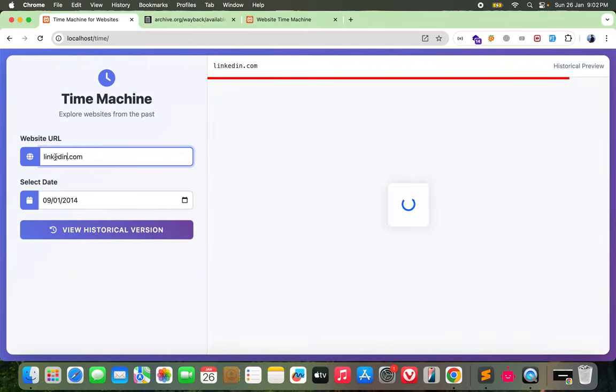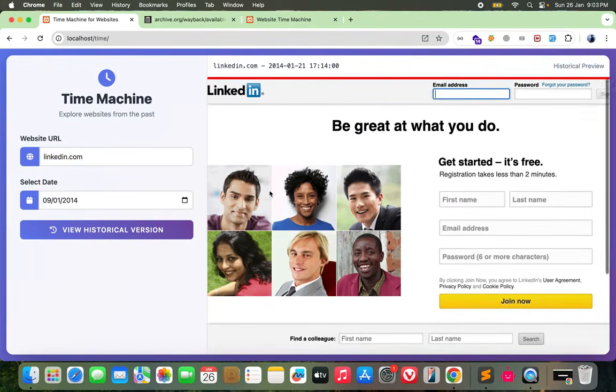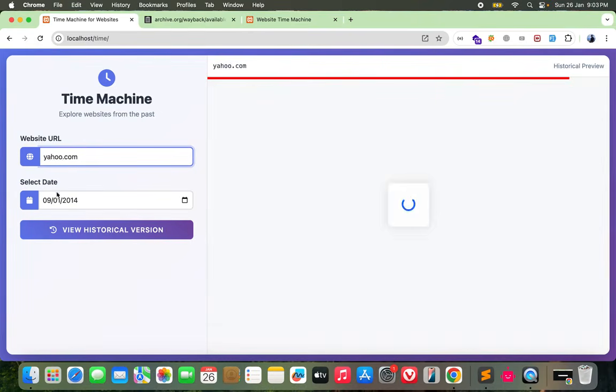Oh, is the spelling correct? See, LinkedIn was also present over there. Let's go for Skype or Yahoo. Let's go for Yahoo. It should be available since 2014.